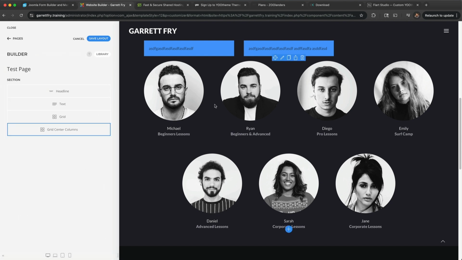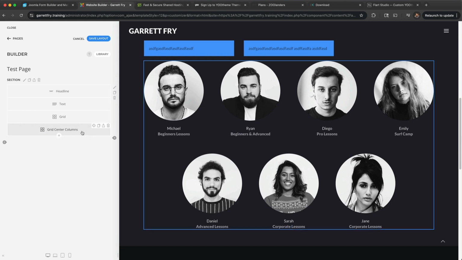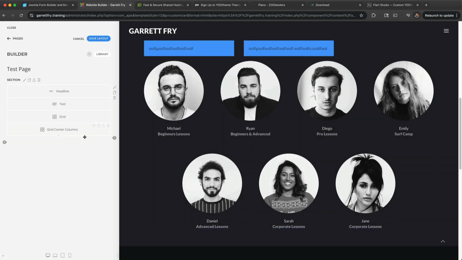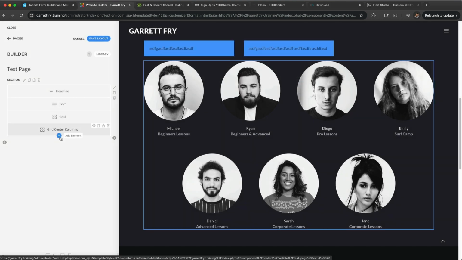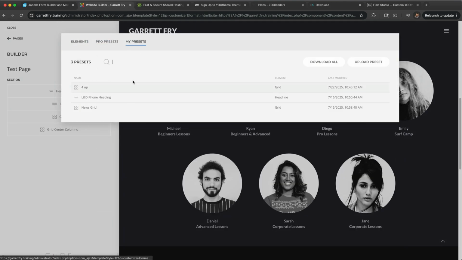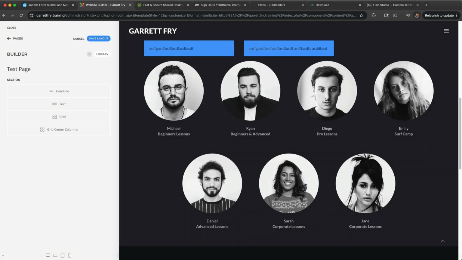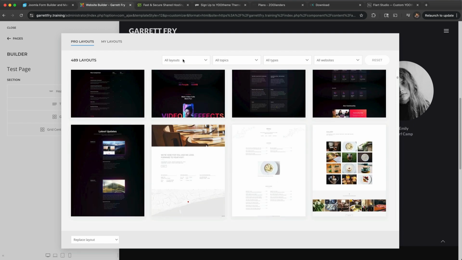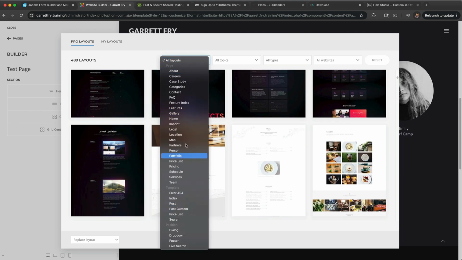And if you've set up an element that you really, really like, then you can come up here and select this little icon right here, Save in Library. And this is going to put it in your library so that you can use it in other parts of your site. So you're going to see all of those My Presets set right here. Now, finding pre-styled elements and inserting them into our layout is really useful, but you can also do the same thing, but with the whole page. So to do that, you go over here to Library, and you can go through the different layout types here, the different types of pages.